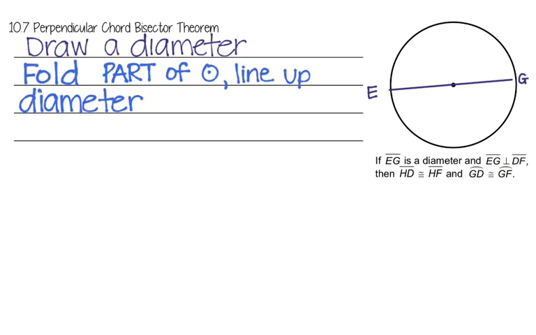And then we're going to fold. You're going to take your paper and you're going to take this point G and you're going to fold it so that G lines up somewhere on the diameter. Not all the way across, but just fold your paper so that this point G lands somewhere on this diameter. And then fold that and make a nice crease. And what will happen is the crease will be perpendicular to the diameter.